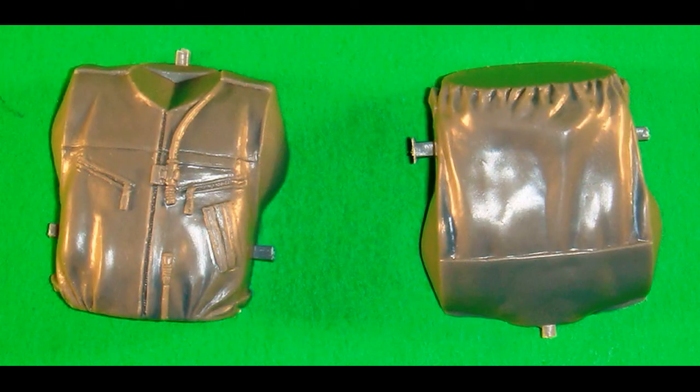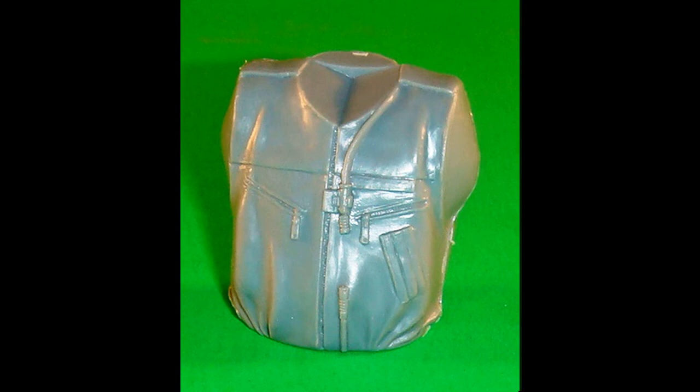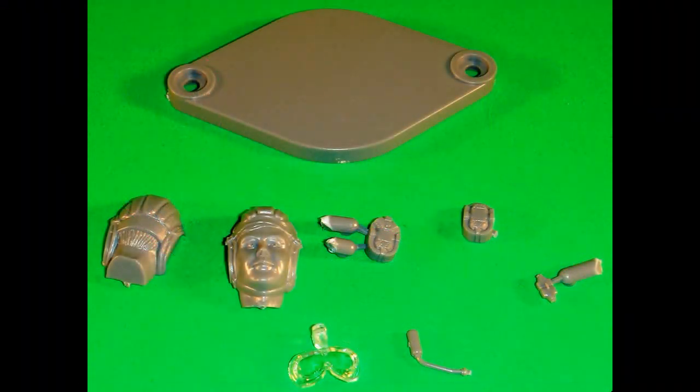Now we'll turn our attention to use these parts for the half-height soldier that looks like he's sitting in the turret, and we'll begin the build as follows. The torso front is attached to the rear, and then the left arm, right arm, and a neck are added to the torso assemblies, and the arms are bent for a casual look, as if he's just hanging up there inside the turret. Now we can assemble the head by attaching the front to the rear section, and the left and the right headphones are attached to the head assembly, and the microphone is attached to the left headphone.